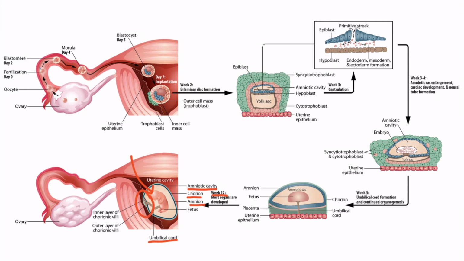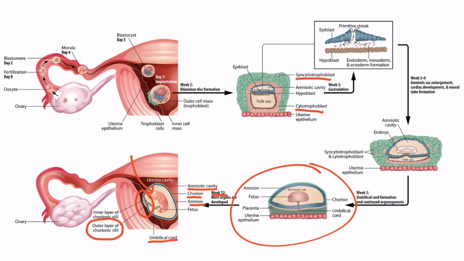So I talked about the syncytotrophoblast and the cytotrophoblast with regards to this image, but notice that if we look at the beginning again, the cytotrophoblast is pink right here, and the syncytotrophoblast is green right here. This continues all throughout the image. So if we look at the final image, we can see that the syncytotrophoblast has become the chorion, which is this outer green layer, as well as the outer layer of the chorionic villi right here. Now, the cytotrophoblast is pink, which we again can see right here. And if we follow that to the end of the image, we can see that this now is the inner layer of the chorionic villi right here.